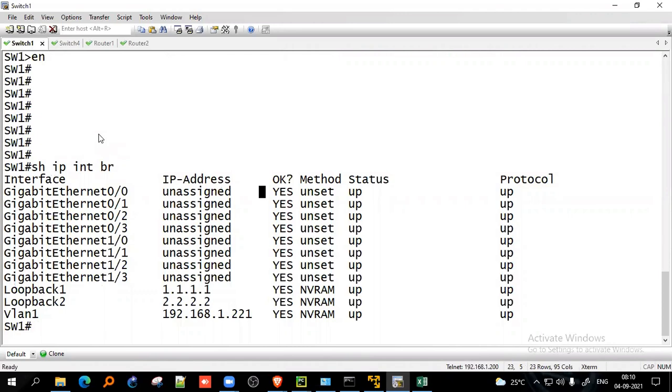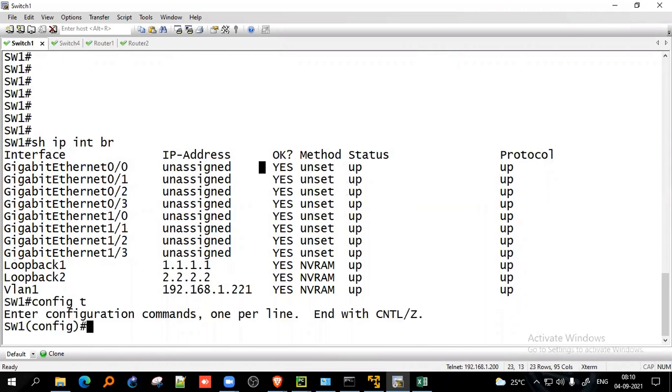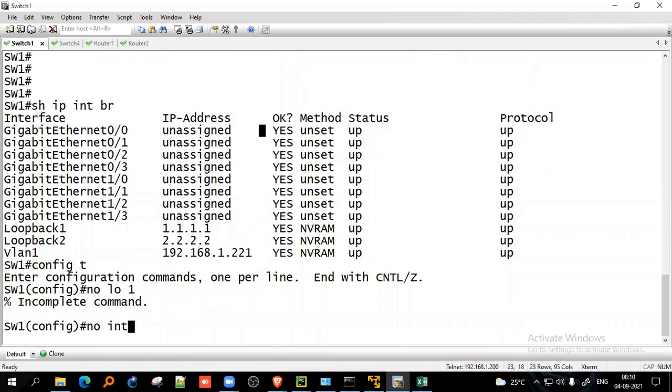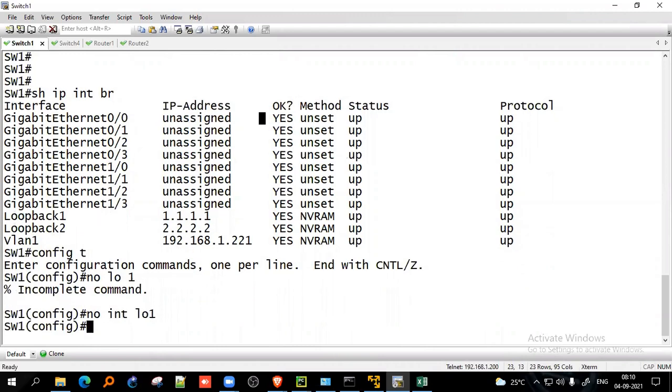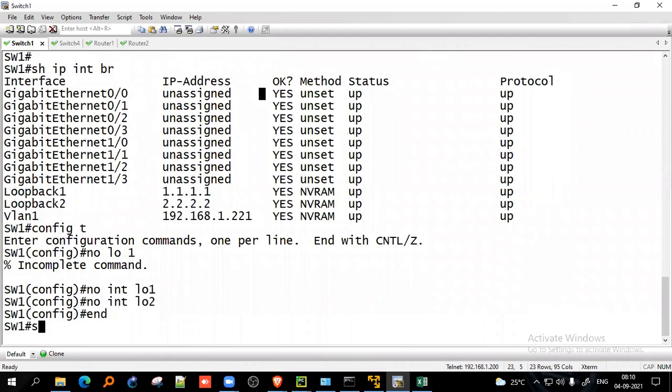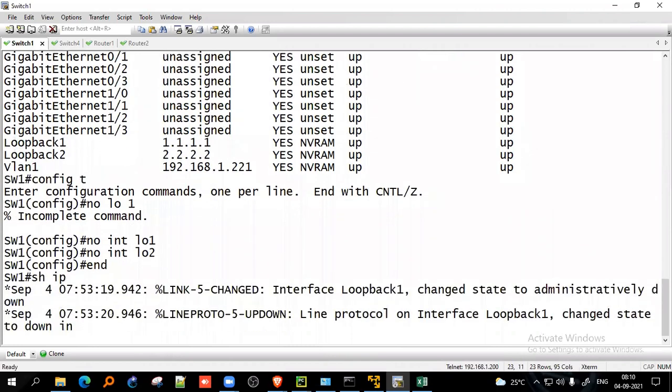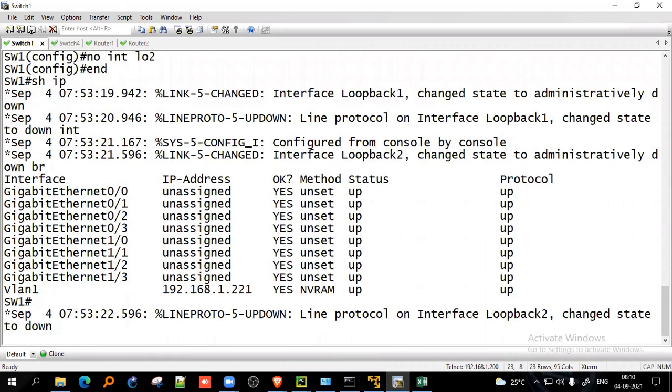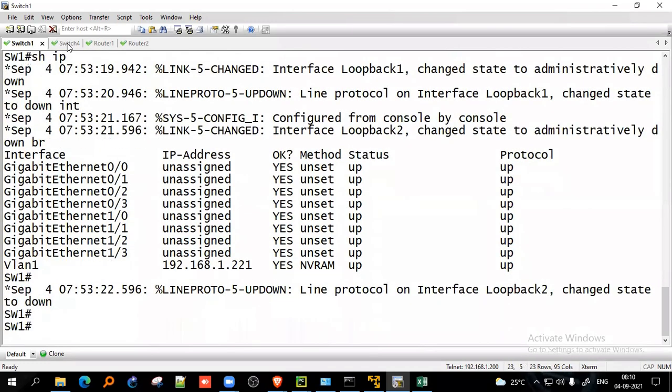Okay, we have loopback 1 and 2. So let's remove that first. Config T, no interface loopback 1, no interface loopback 2, and show IP interface diff. Okay, I don't have any loopback now.